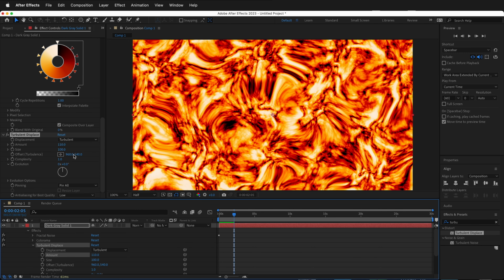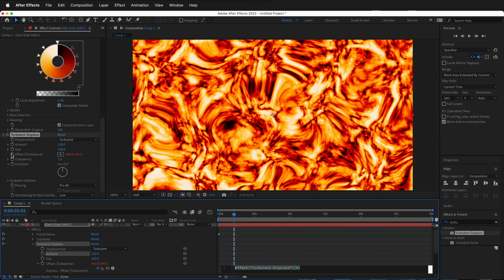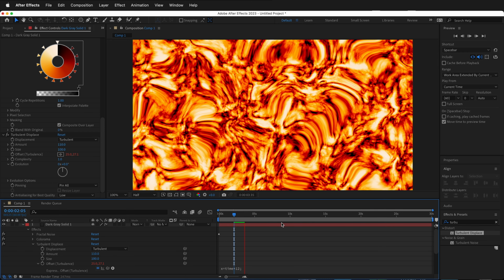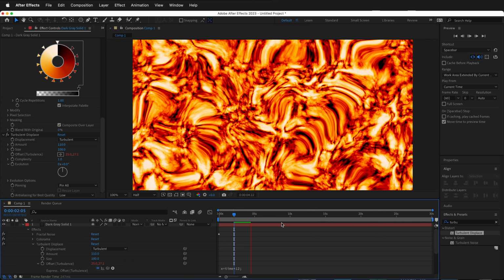Then once again, on this offset turbulence, remember this is under the turbulent displace, I can hold Alt or Option on the stopwatch, and then I can do X equals time times 12, semicolon, and then Y equals time times 13, semicolon, then square bracket X comma Y. And so now I have the turbulent displace is also moving across the image.